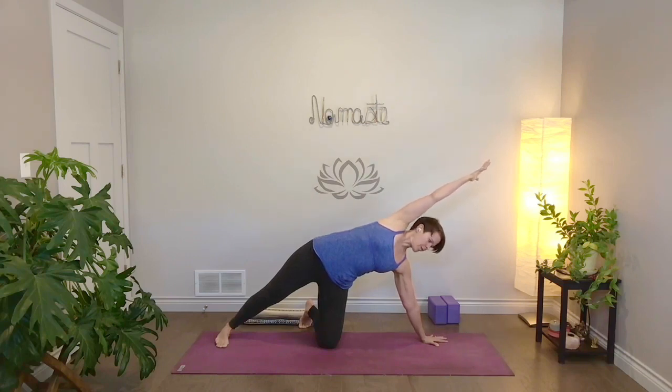Really anchor down through your left hand to make your hand strong and roll the eye of your elbow forward to create a little more space in your shoulder. And then press down through the outer edge of your back foot, of your right foot. Let that be the tether point as you stretch out through your right fingertips, creating lots of lateral extension, or side body length, here.